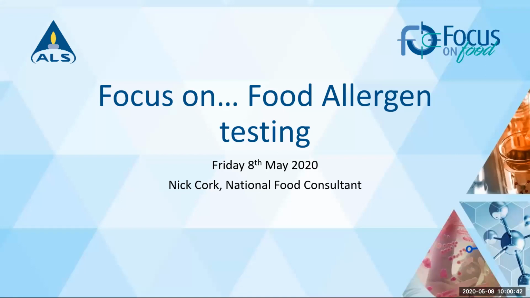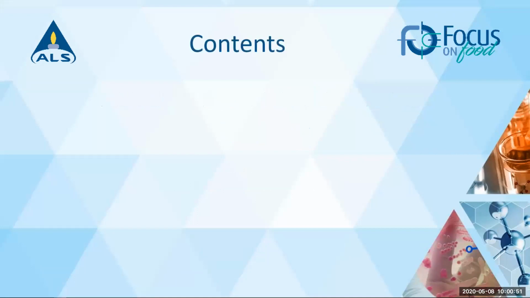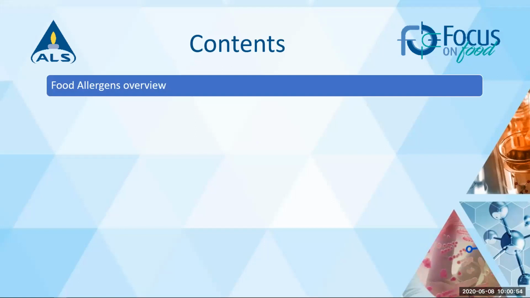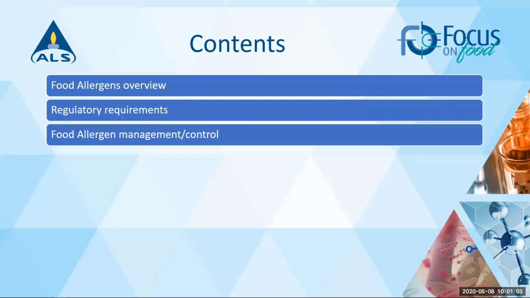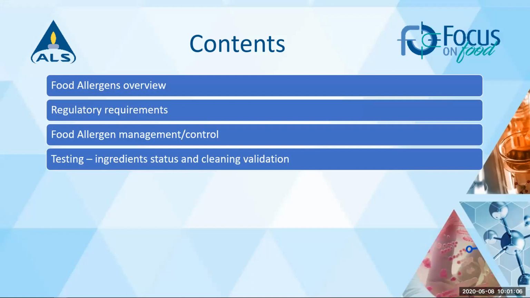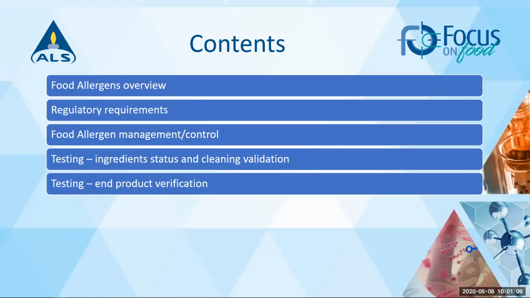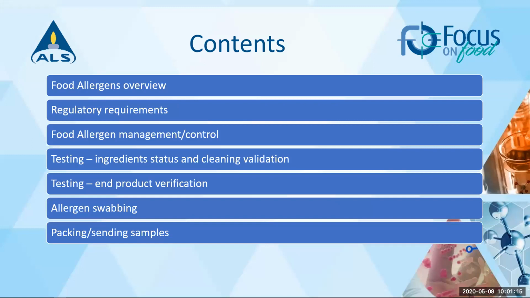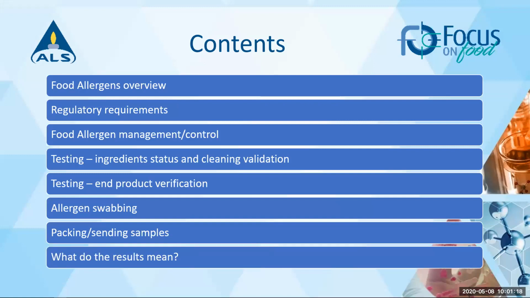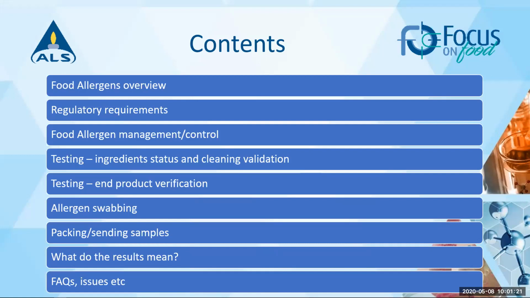Today's webinar will be focusing on food allergen testing. So in today's presentation, I'll provide a brief overview of food allergens, explain the regulatory context, look at allergen management and allergen control plans, look at ingredients testing, cleaning validation and end product allergen testing, cover allergen swabbing, how to pack and send your samples, what do your results mean, and we'll wrap up by covering some of the FAQs and issues that we get around food allergen testing.